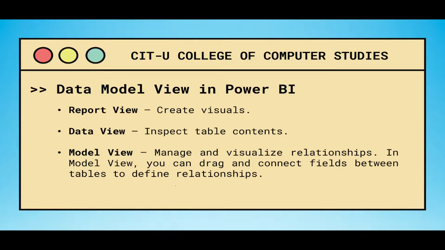So I'll be discussing this one during our lab time after the midterm exam, so that we can see the app itself. So for now, let's just have the concepts. So data view, inspect table contents, and then model view, which is the topic today. So manage and visualize relationships in model view. You can drag and connect fields between tables to define relationships.